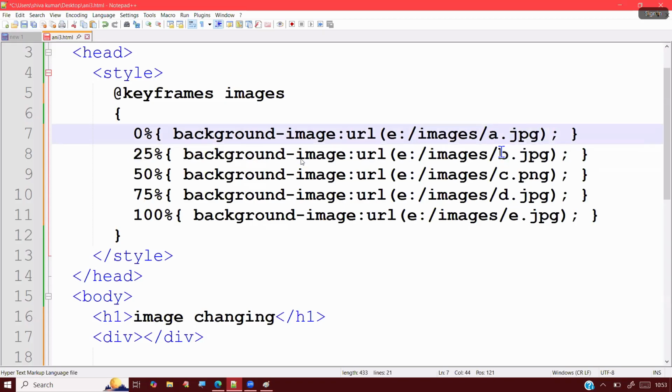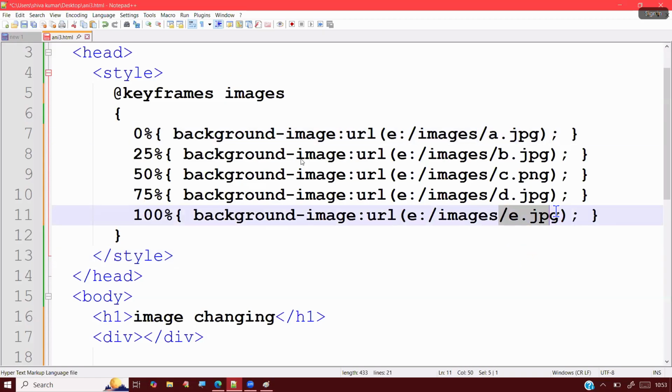So a.jpg to b.jpg, how much time is it taking? 25%. And the B image changes into the C image with a 25% gap. And the C image changes to the D image. That is also 25%. And D changes into E. That is also 25%. Again, E to A immediately it comes, because A is 0.